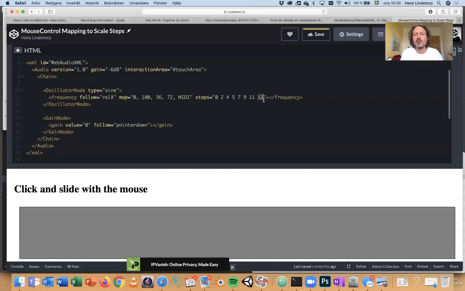So this will be the typical way of declaring a heptatonic scale, and in this case a normal major scale. Because an octave is 12 semitones, that 12 there marks out that this pattern will be repeated in octaves.